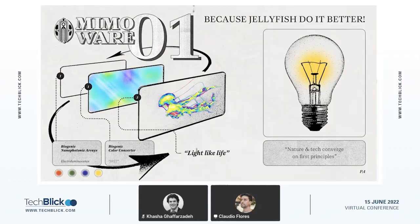Our very own flavor of OLED technology is called biogenic nanophotonic arrays. The amazing thing about these peptides and proteins is that they act as electroluminescent emitter materials — essentially, you have a current that runs through a very thin nano-layer of the protein or peptide material and it starts to emit light, from blue to green to red.